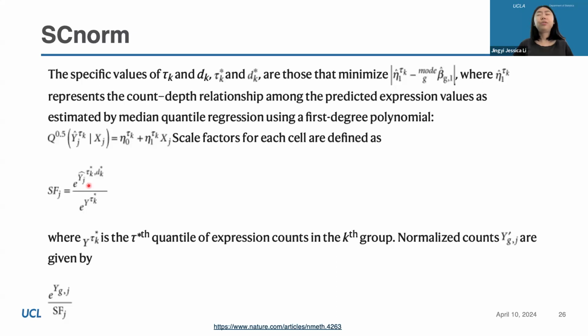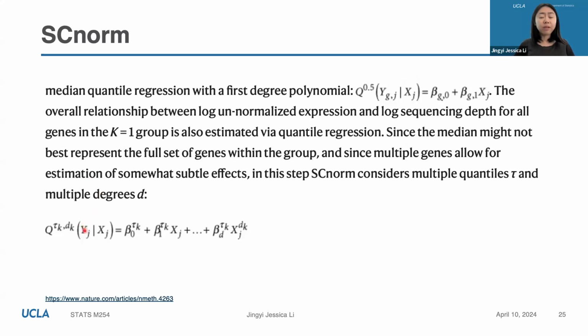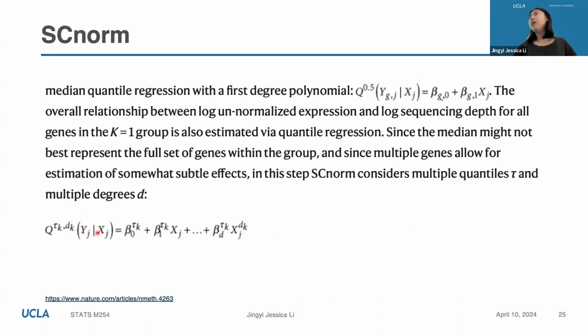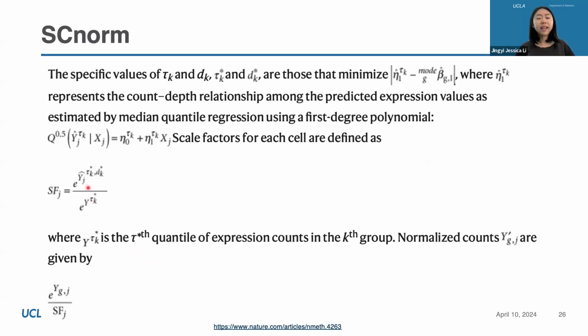That's how they get a predicted YJ for cell J, gene I. And so I should add one more step in that. They're not fitting this for particular genes, sorry. It's fitting across all genes for each cell J. So basically, I would say the model is across all genes in the same group. So that's why in this equation, there's no more index of gene G, because it's for multiple genes in the same group. But once you get that, you can get the value for cell J, YJ, and then they basically try to derive a size factor in this way.